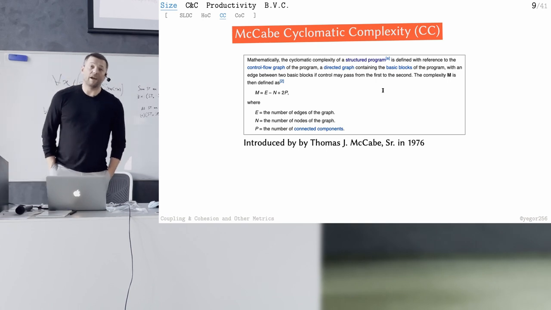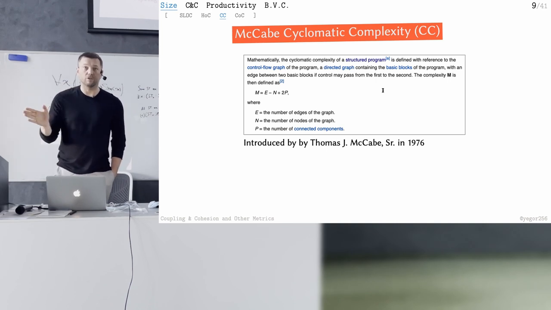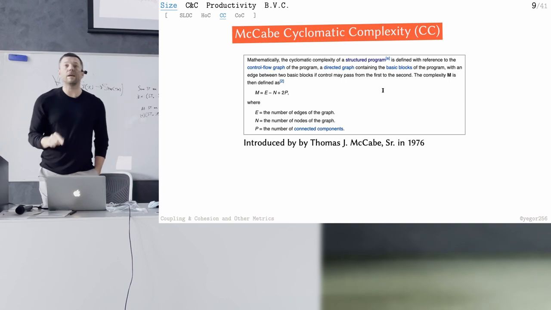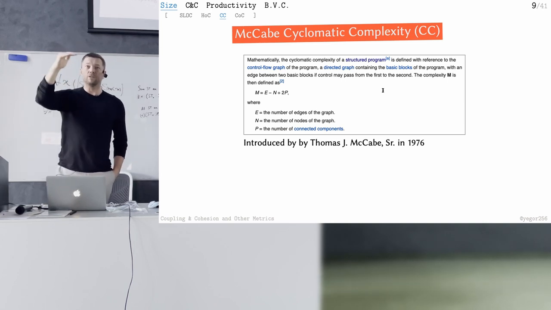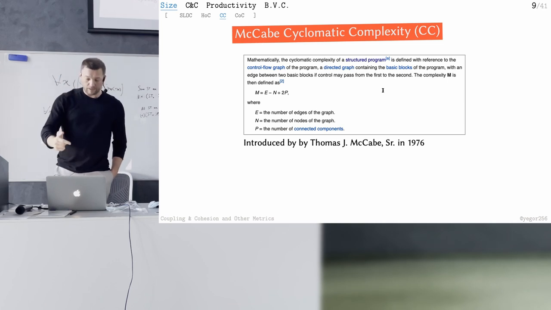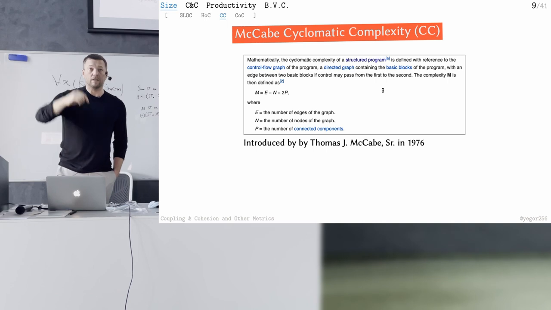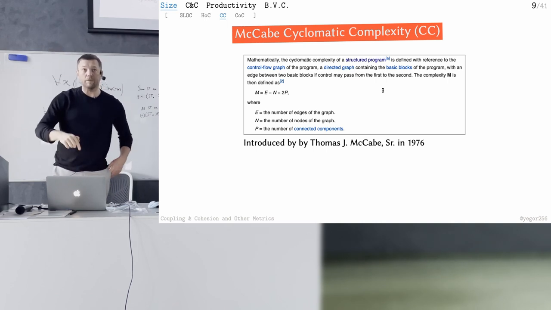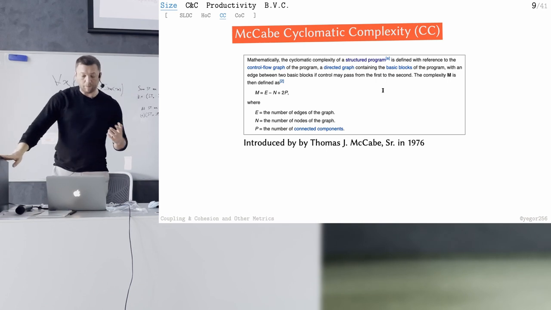Then in this case you have many nodes and just edges going next. So you don't have forks. Basically, this metric is paying attention to how many forks you have. So if your code looks like print hello, print goodbye, print, then the number of edges on the graph will be 1, 2, 3, 4, 5, and the number of nodes will be 1, 2, 3, 4, 5. So you will go just vertically like this. And the complexity will not grow.